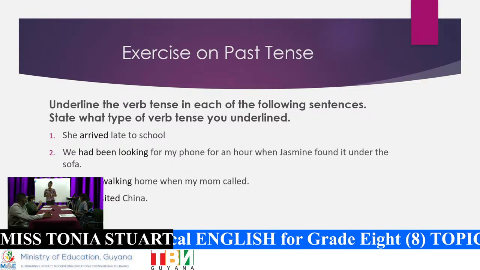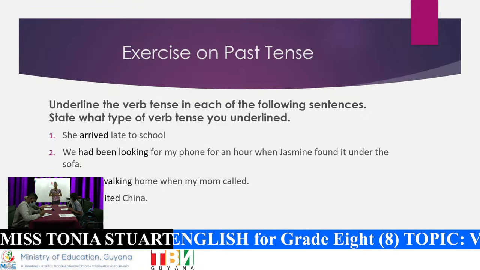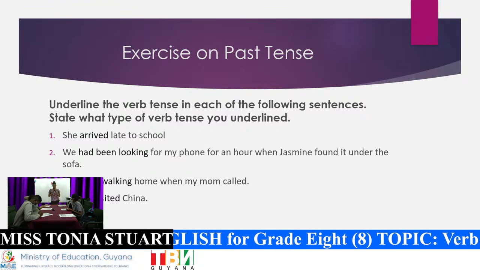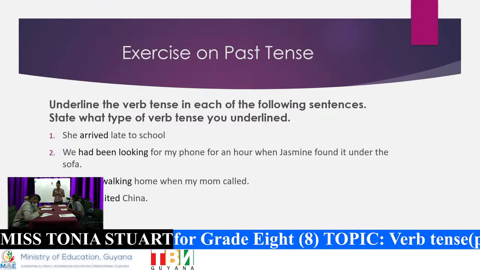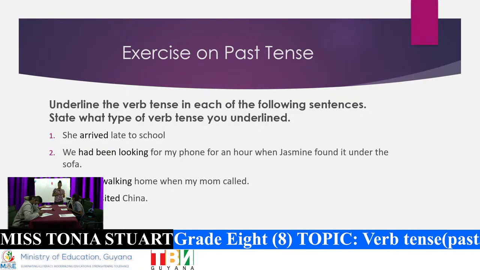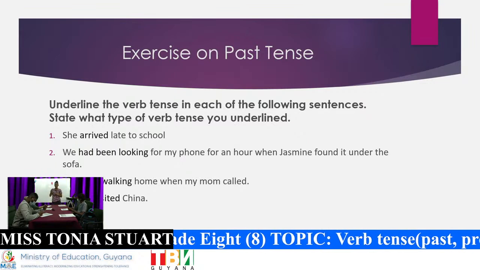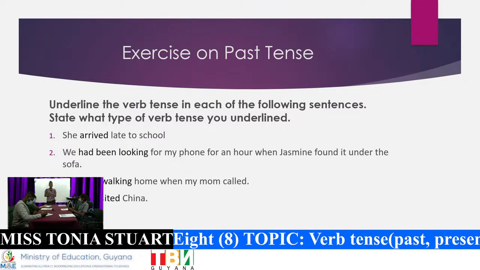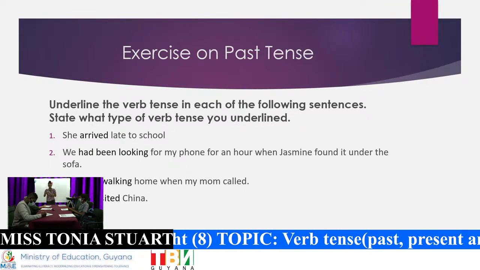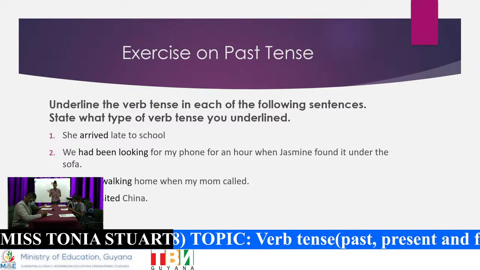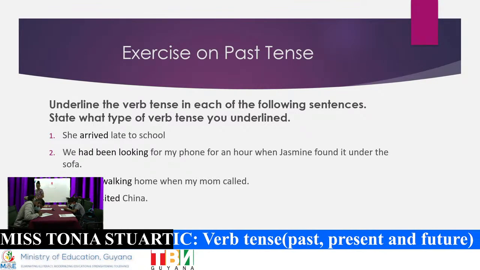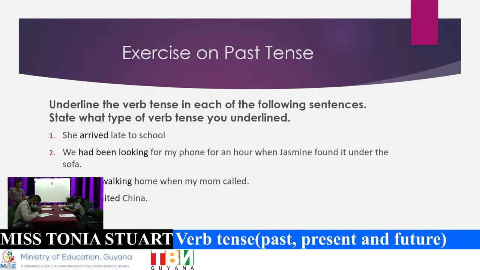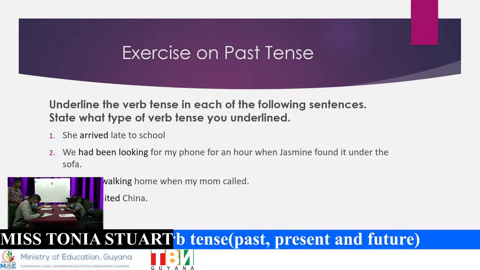All right? So you can use the abbreviations, but remember, because you have perfect, and then you have perfect continuous, you have continuous, and then you have the perfect continuous, try not to mix up the two. Remember, you're only underlining the verb, right? Not the subject, just the verb, and then we'll say what kind of verb it is.